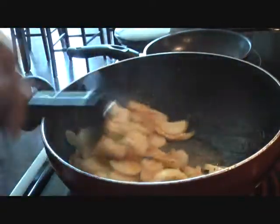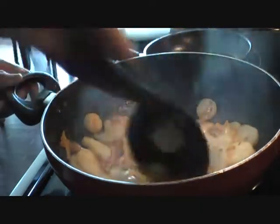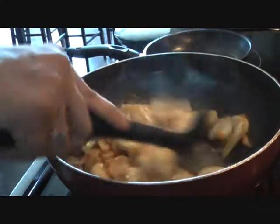Now it's your choice — if you don't want to steam them, you don't have to. You can simply fry them, but then it takes forever. This way it's a little quicker. We have to basically cook it for another five or six minutes until the taro root is completely tender.